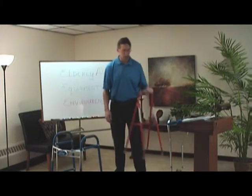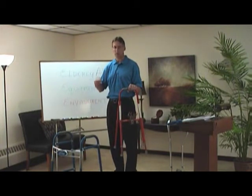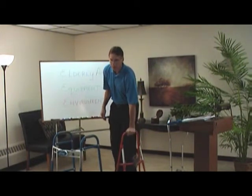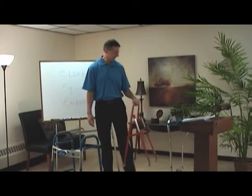Again, this hemi walker is very good for people who only have one arm to lean on for whatever reason, if you have a stroke or amputation or arthritis, and they can only lean on one side. These are very stable and can move along nicely, so it's a nice option.